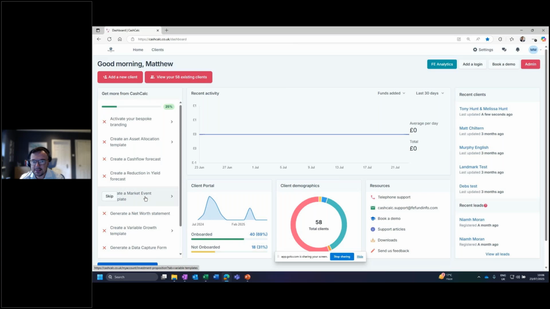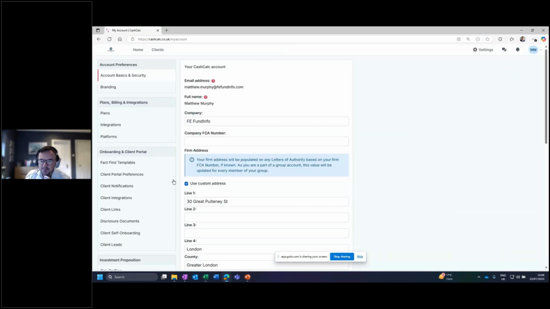But as I just mentioned, we want to make sure that we've got our own branding, got our integration set up and so on before we actually start to build any particular clients in here, or indeed pull them from the back office. So all I'm going to do here is jump into our settings. This is where we can customize all of our integrations, our investment proposition, edit any branding, and choose which adjustments or assumptions we might want, i.e. our default level of inflation or CPI, and so on.